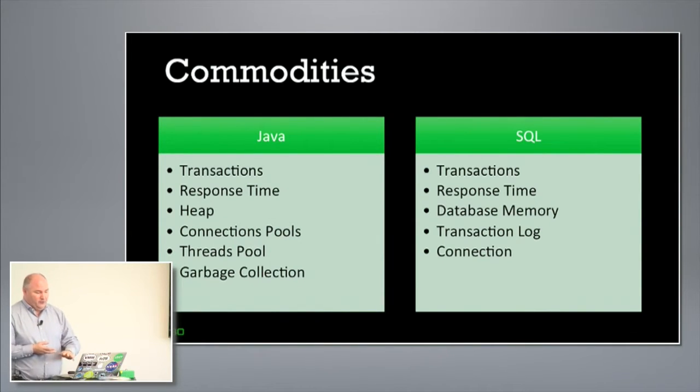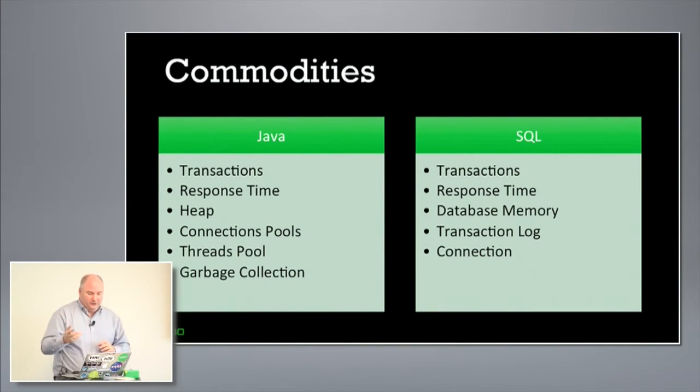From a SQL database perspective, there is database memory. If a database does its own memory management and you look at it from the VM, its active memory is 100% all the time. So we pierce the database memory and understand how the database memory is actually being used inside the database. Connections as well, and transaction logs as a proxy for disk space. More to come there, by the way. And then again, from a quality of service perspective, transactions and response time.